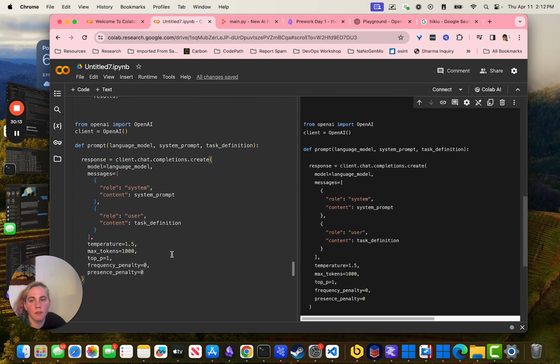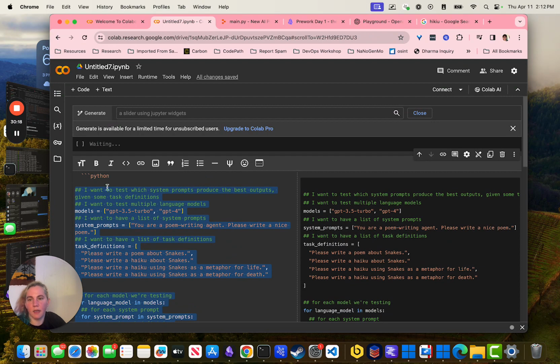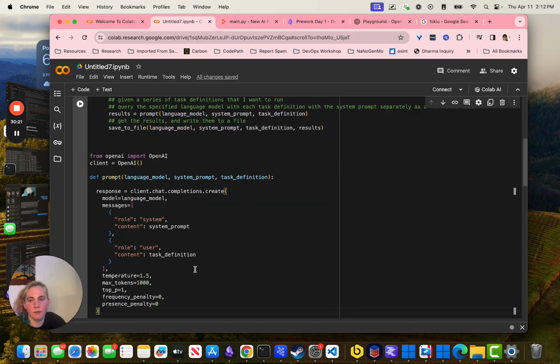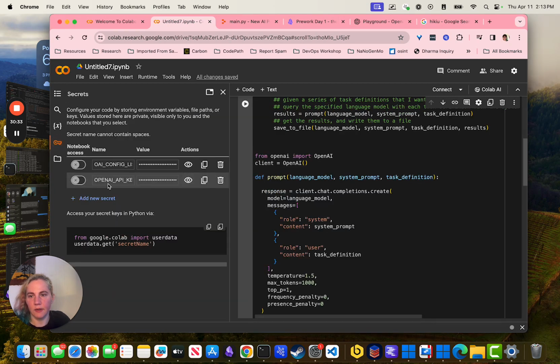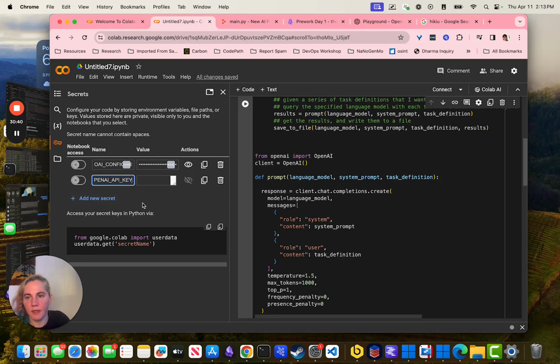And so we could run this, right? If we want to do this, we would have to put an API key in. So I'll do that now. Okay, so I went and got my key. I'm going to go over here to this key on the side and click the key. It actually has secrets that you can use over and over again, but I'm going to add a new one just to show you how. I'll add OpenAI API key. The library will look for that for you. And then I'll just paste this in.